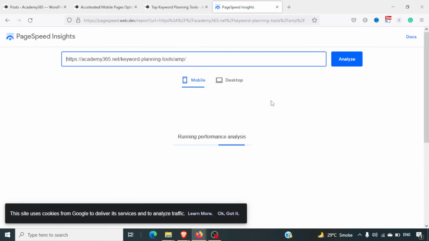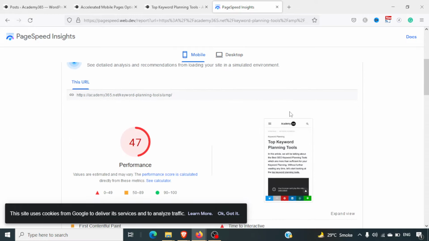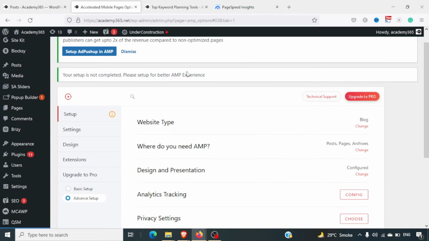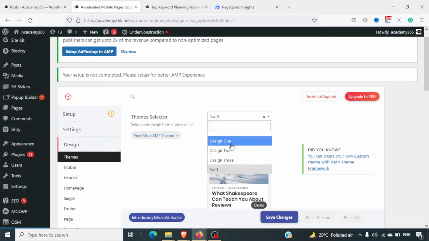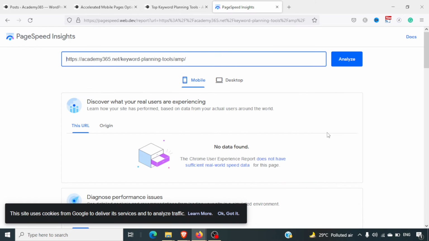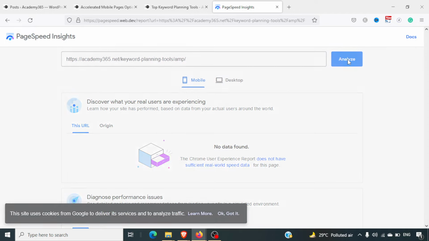Okay, so we'll reanalyze because it said that it's getting redirected. So here again, this theme seems to be a little bit slow. What we can do is we can change the design, we'll just keep a simple design, which is this one. And let's just try again.